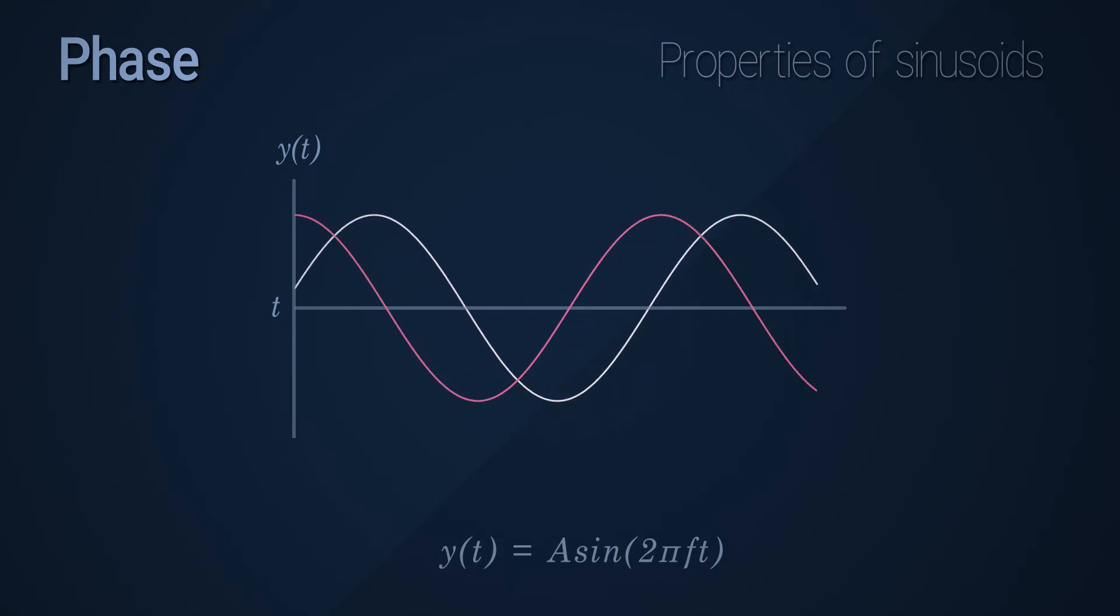We can say that the sine wave is trailing behind the cos wave by pi over 2 radian. In other words, the phase offset of the cos wave is positive pi over 2 radian, since the phase is usually measured with respect to the starting point of the sine wave.